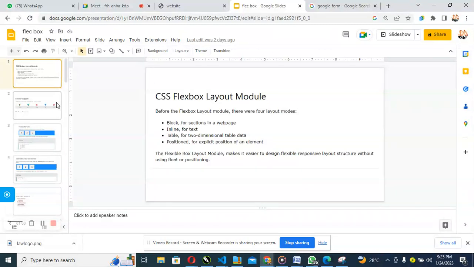Most of you notice when you float an object, you actually need to clear that particular object for the next object next to the main object you floated, in order to have the freedom to work on that particular box.